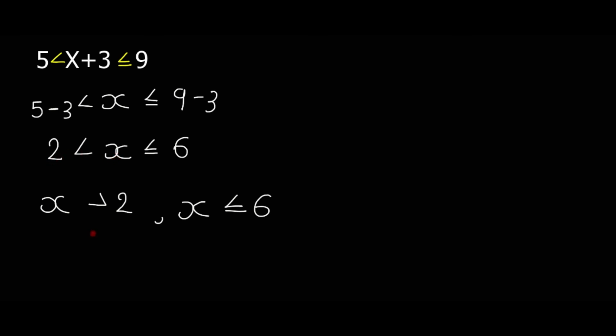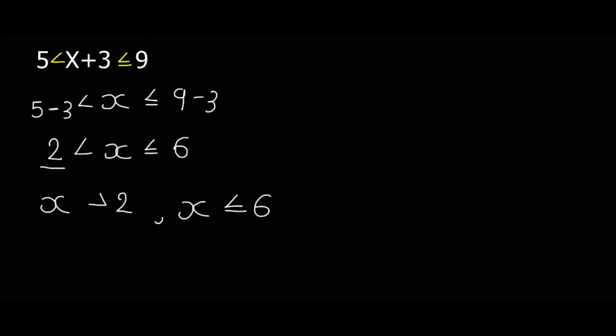Let's say Temogelo and Charlene, they are sisters. Temogelo is younger than Charlene. So this also means that Charlene is older than Temogelo. So if we say 2 is less than x, if 2 is smaller than x, it is the same as saying x is greater than 2. So it's the same thing.